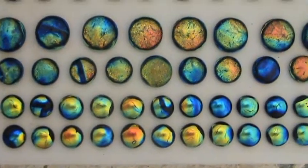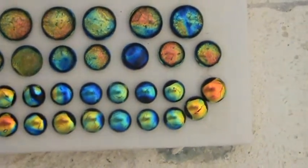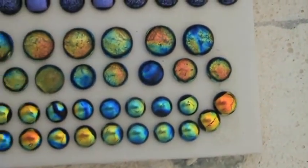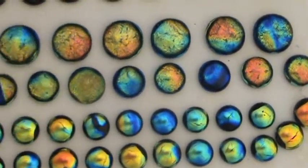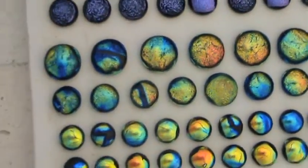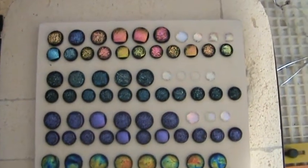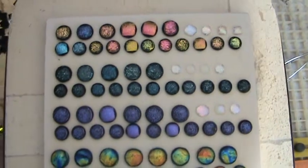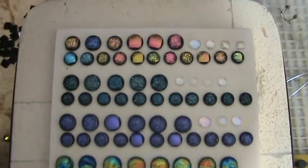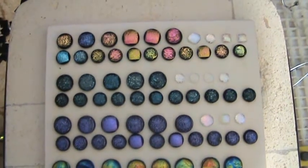Down here we've got the fusion in cyan dark/dark red. This one has clear on top and the bottom two rows is the fusion exposed — pretty colorful stuff, reminds me of a reptile a little bit. I really like the crinkle — crinkle's gonna go far, I think it's pretty cool. I got seven colors of crinkle and these are the three that I tried that are coated on clear.